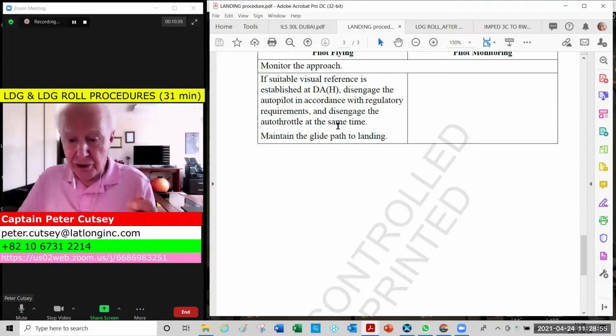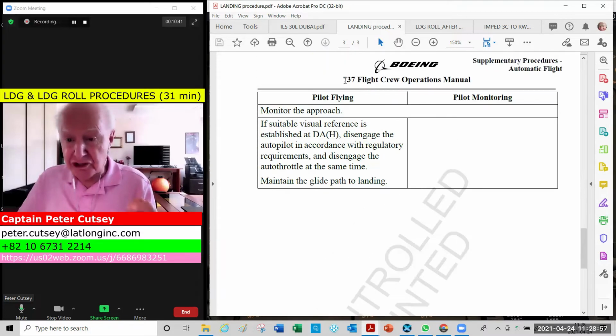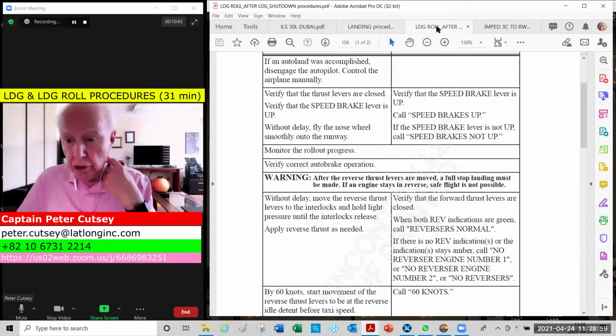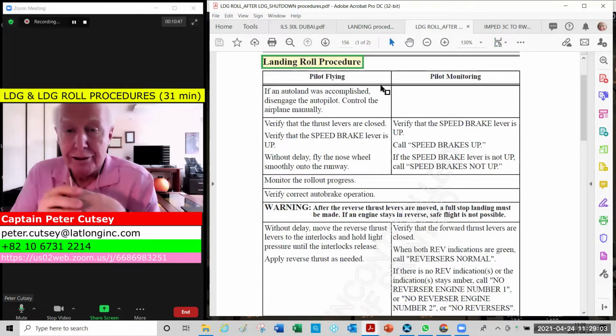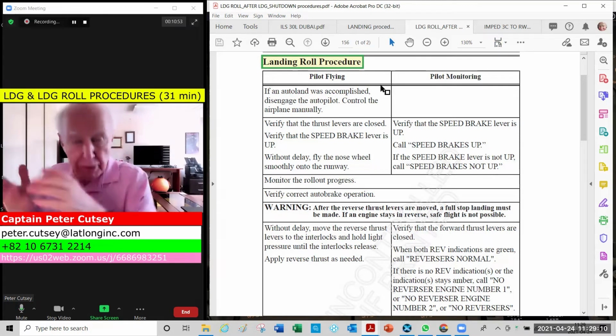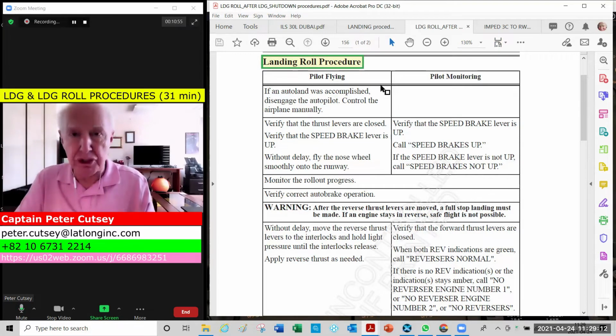All right. So that basically is the landing procedure. We're going to go right into the landing roll procedure because it comes very quickly. And we're going to be doing an auto land. We haven't briefed for it, but we're just doing it for a demonstration because I'm by myself on the flight deck.